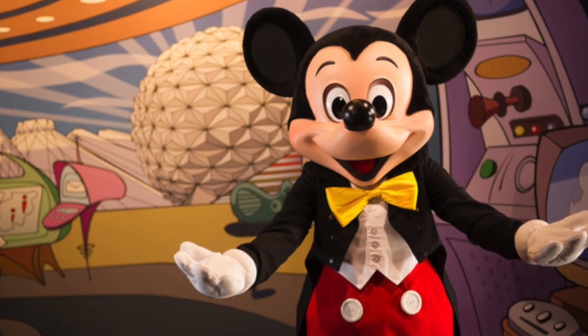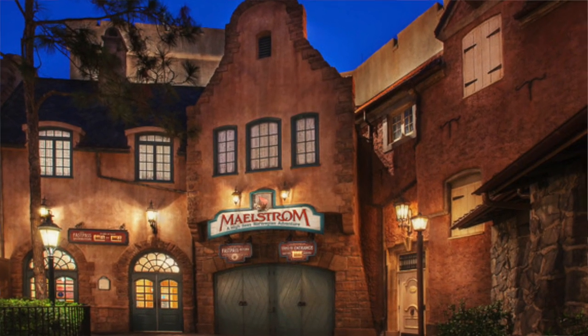And my third choice here would be either the character spot, if that is important to you, or Maelstrom. Characters are always popular — you're always going to have a little bit longer line for the characters. Maelstrom, depending on when you go, probably isn't even necessary, but later on in the day it typically has a longer line than some of the other tier two attractions. Like the Finding Nemo ride at the Seas with Nemo and Friends — I have never experienced a line there, so I wouldn't want to use one of my three precious fast pass reservations on Nemo. Maelstrom I've seen up to maybe 45 minutes, so that would be a good use of a fast pass.